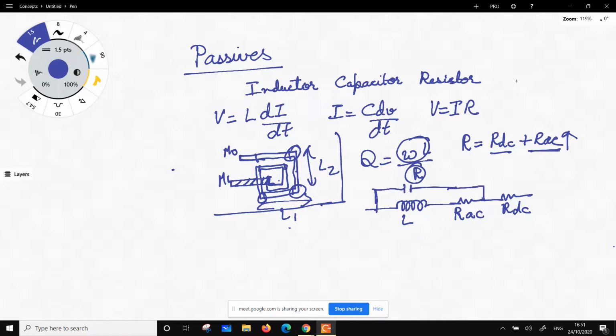Okay, so what it means is, when you make a coil, there is something called interwinding capacitance. This capacitance keeps adding as long as current flows through the inductor, right? So everywhere there's a capacitance between the coil. So basically there are two more dimensions to this. One is L1, L2, the size of the coil. So L1 and L2 are the size of the coil, right? Second thing is the number of turns. So number of turns is another thing.